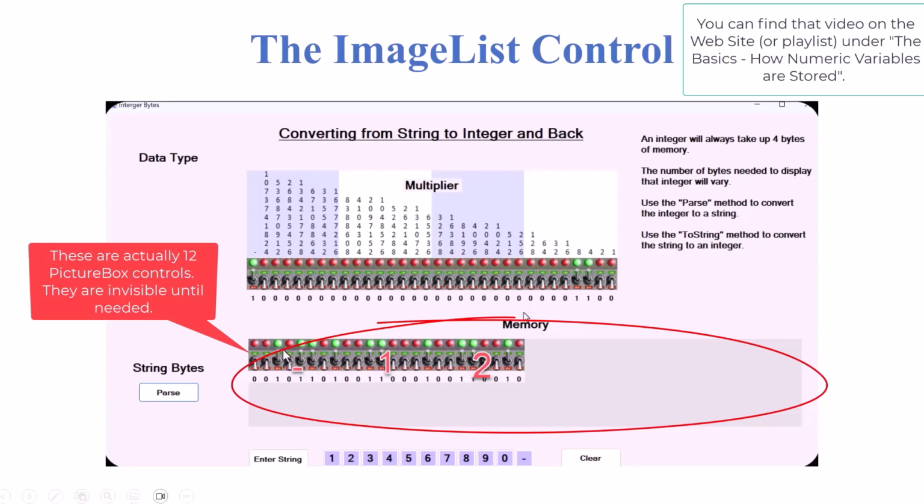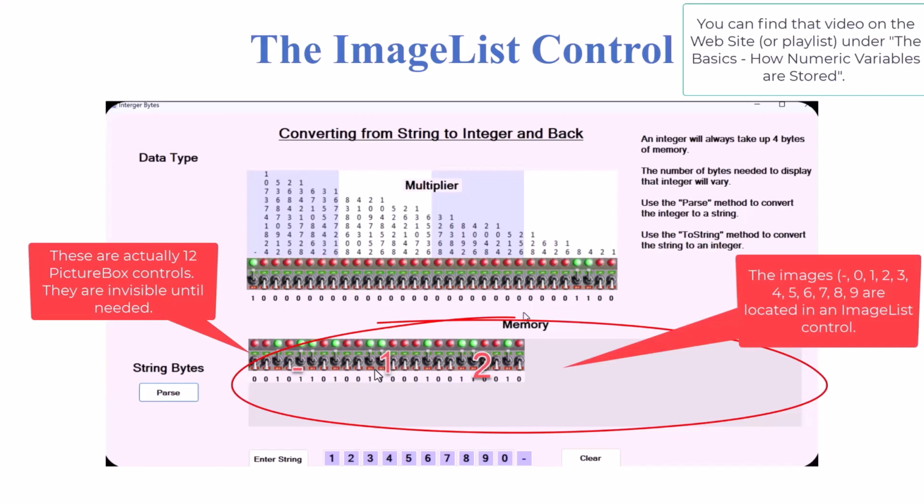Very useful. What happened is you've got these 3 images here, and there's a lot more images of negative, and then 0, 1, 2, 3, 4, 5, 6, 7, 8, 9, sitting out there in the image list control. And these are picture boxes arranged over here. So when you need a number to display here, you use the index of that image list control and just paste it into the picture box, and you've got your number sitting up there very nicely.